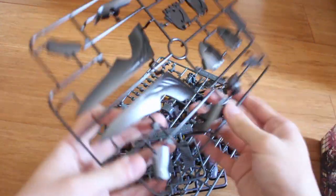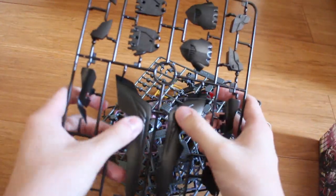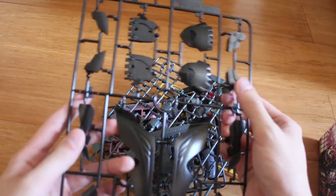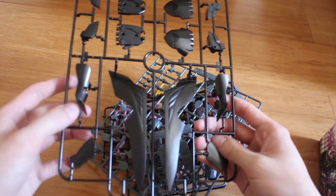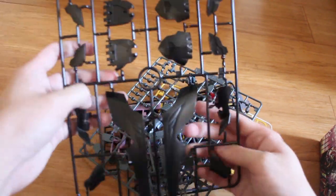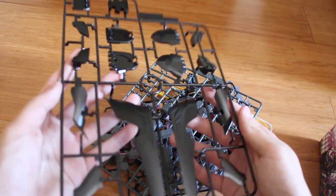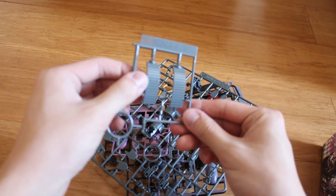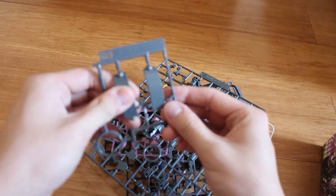So we've got the A runner. Really signature large wings. We've got some hand parts, the large hand parts, some shoulders, and I believe this is the backpack joint. Yeah, it looks kind of shiny too. We've got a G2 runner, which is the expansion for the hand. It's pretty soft, actually.